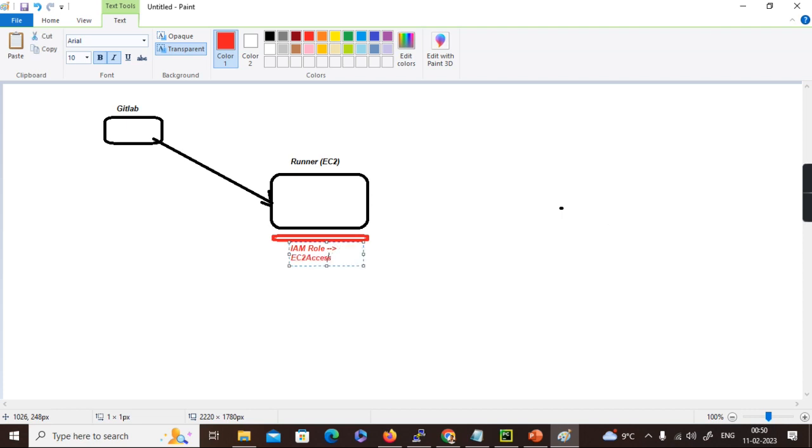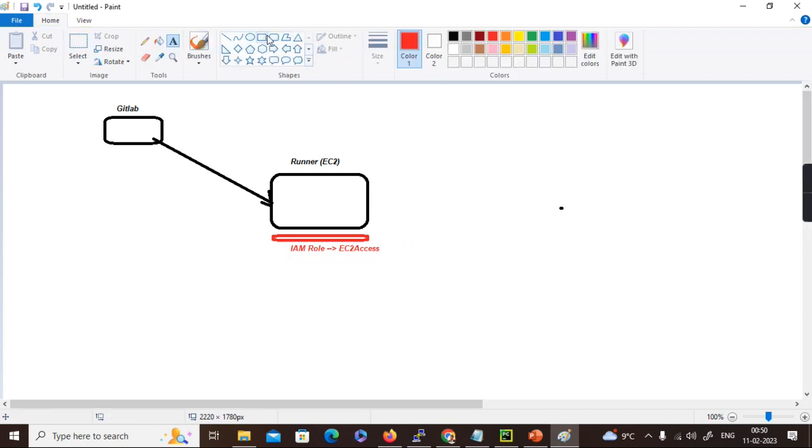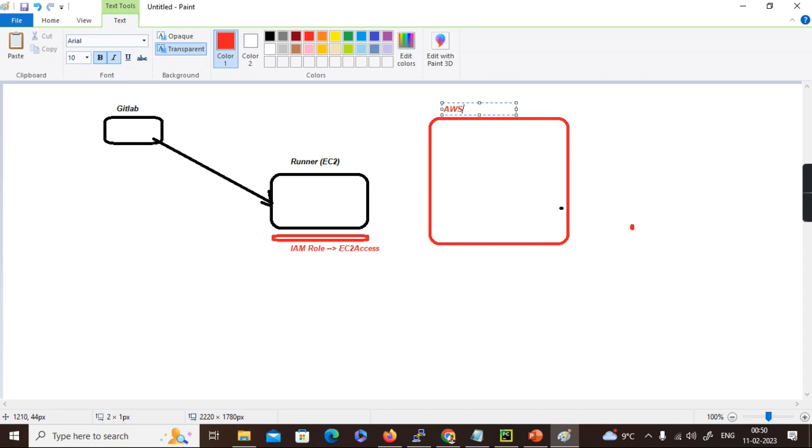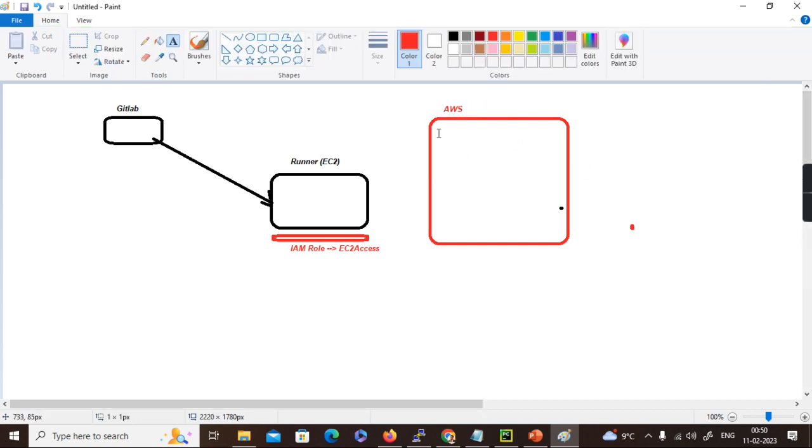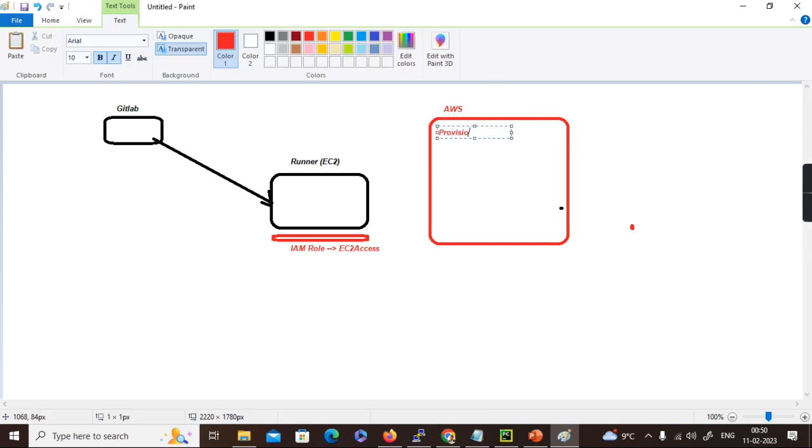So what will happen is, with this IAM role, this code will get the privilege to provision the EC2 instance, so that this machine can interact with AWS and provision the EC2 instance.